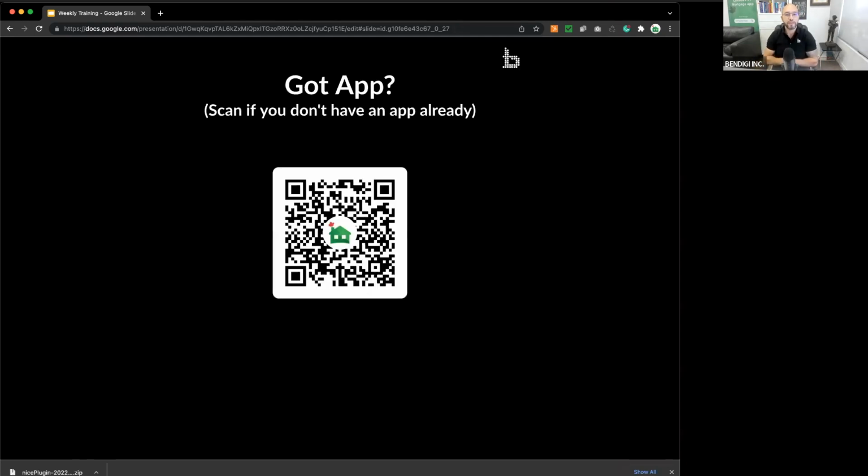If you don't have an app or your brokerage doesn't provide one, just scan this QR code and install the generic Canadian Mortgage app. If you were provided an app by your brokerage or you are part of the DLC group, you're good to go. You don't need to scan this because you already have an app. Just open it up and follow along as much as you can. Keep in mind that Android and iOS are slightly different, but the concepts will remain the same.